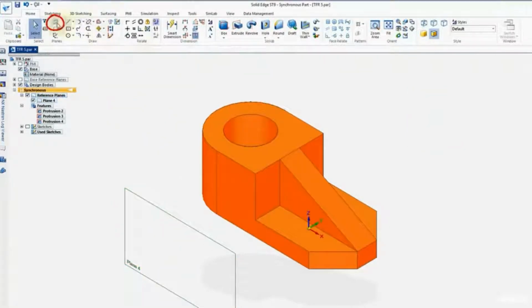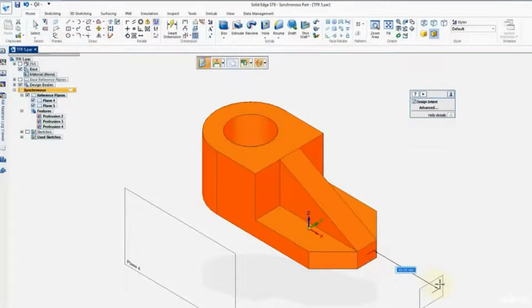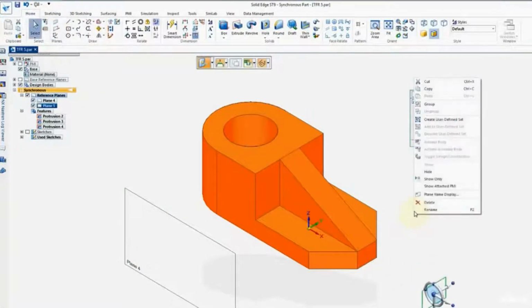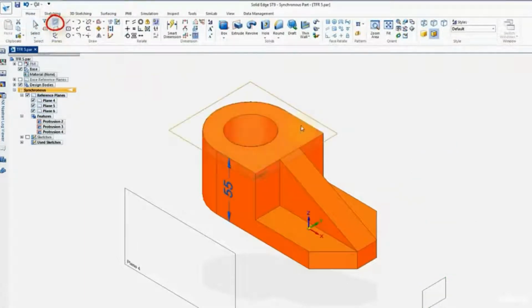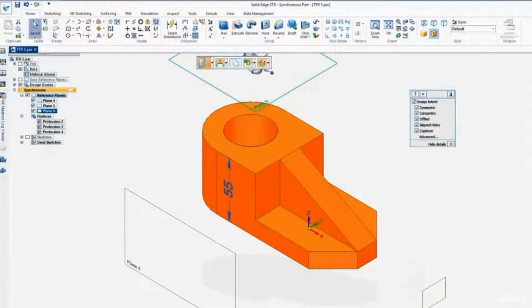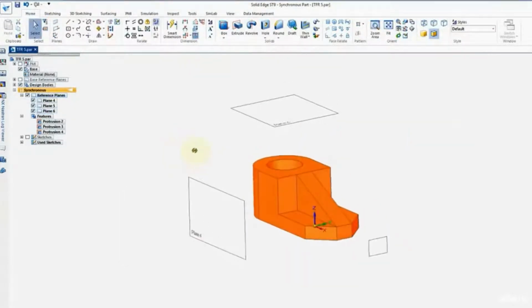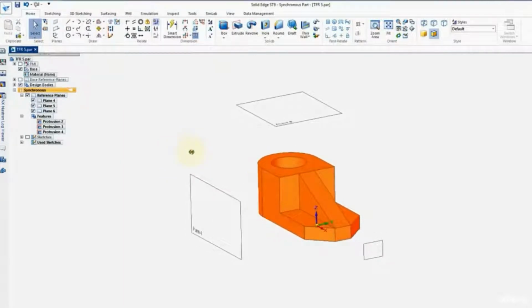Then I'm going to hit escape to get out of that. I'm going to create 3 planes, and I'll create one out the front here, drag that out there, and hit escape again. So I go to the coincident plane. Now I'll fit that view, rotate that to a good position, and let's start with the front.